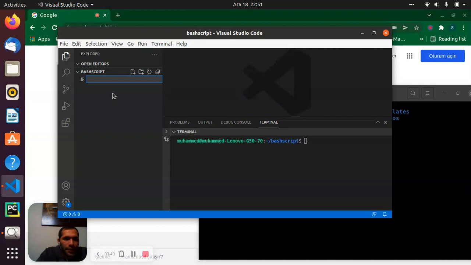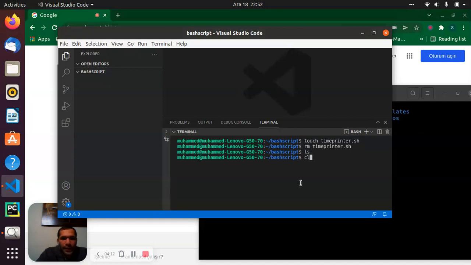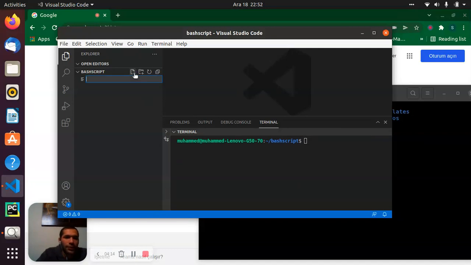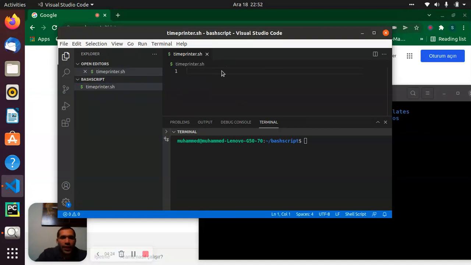You can create the file from here, or you can use touch, like touch time_printer.sh, something like that. It will do the same thing. This .sh is the bash file.